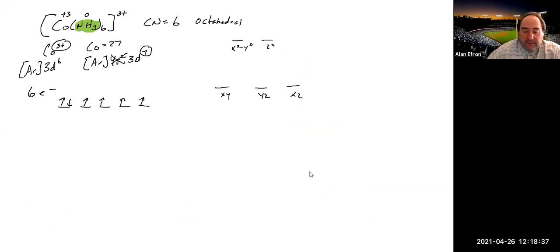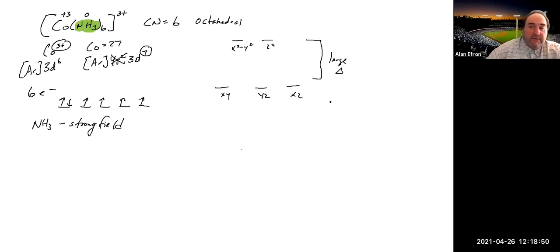So what we'll do on this one, because of the NH3 here, is do it for strong field. Strong field means we're going to have a large crystal field splitting over here, and that is going to affect how these electrons get distributed. These electrons would get distributed as such. It will go 1, 2, 3. It will decide the upper orbitals are way too high up there. We're going to go down first, so we're going to fill up these lower d orbitals.